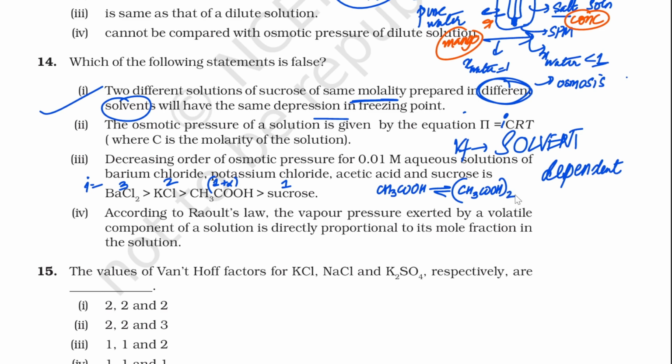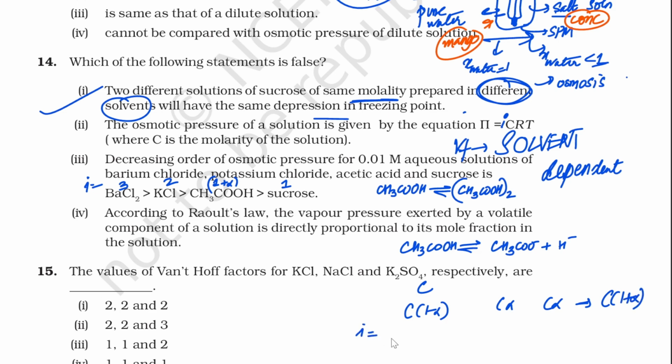ये थोड़ा कॉम्प्लिकेटेड है एक्चुअली. I thought I'd get away with this easily, but this one is a little complicated. देखो, NCERT में 2 चीज़ें दी हैं. Generally everywhere in life we have seen that this happens. Acetic acid partially dissociates, which means if I start with C, at equilibrium I have C into 1 minus alpha, C alpha and C alpha. So total particles at equilibrium become 1 plus alpha. Now this gives me the i value equal to 1 plus alpha. ठीक है, कहानी खत्म.